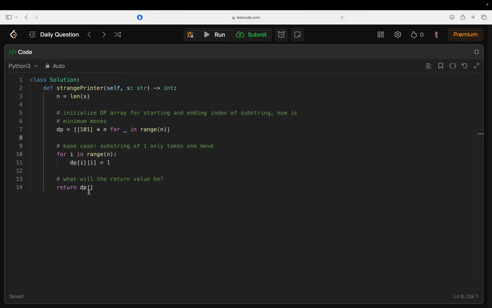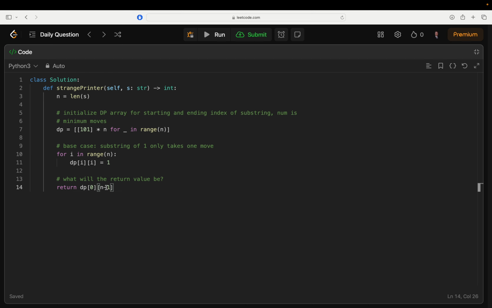I feel like I'm repeating myself. I apologize. As we build up that table of minimum number of moves per substring, we're going to eventually reach the largest possible substring, which is the string itself. And that will be represented by 0 for the first index, all the way to n minus 1 for the last index.